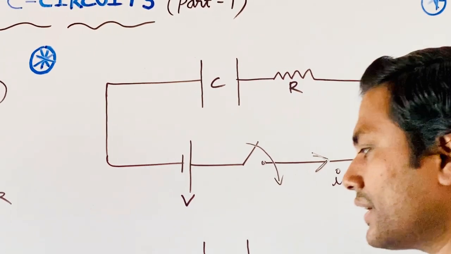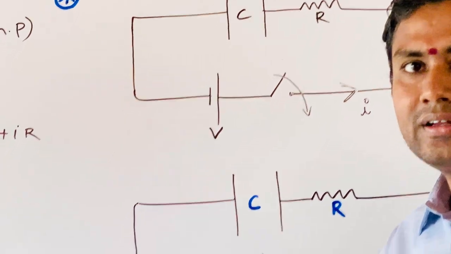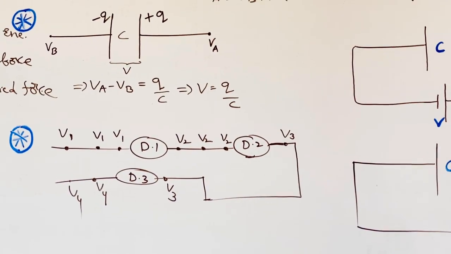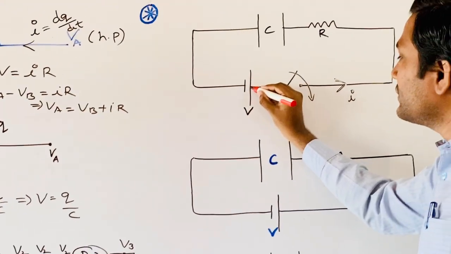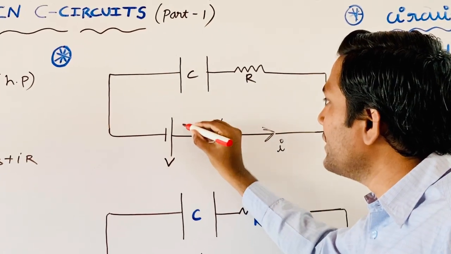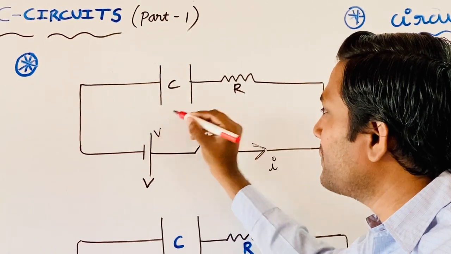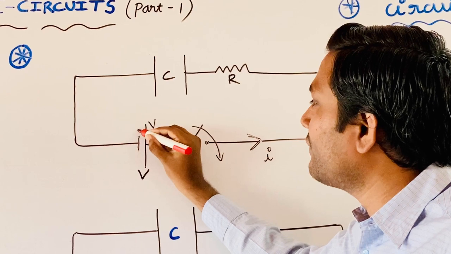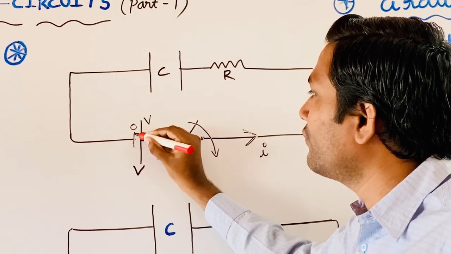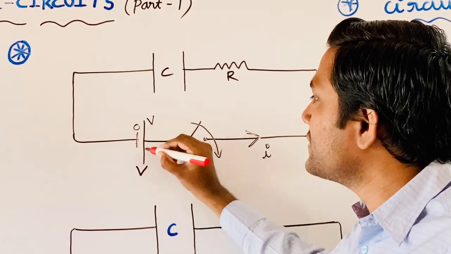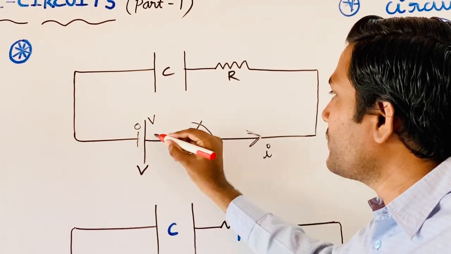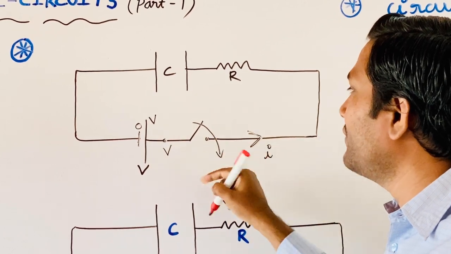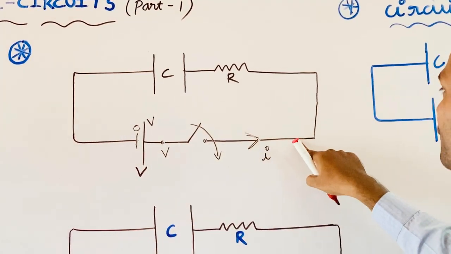According to the key idea that we discussed here, now what we can write? If this is potential difference V, I am saying here, now this positive terminal I am assuming V. Now reference configuration here for this potential, I am taking 0 for negative terminal. So V minus 0 still what? V only. Suppose if this plate is at V, this point also lying at what potential? V only. So this point also V.